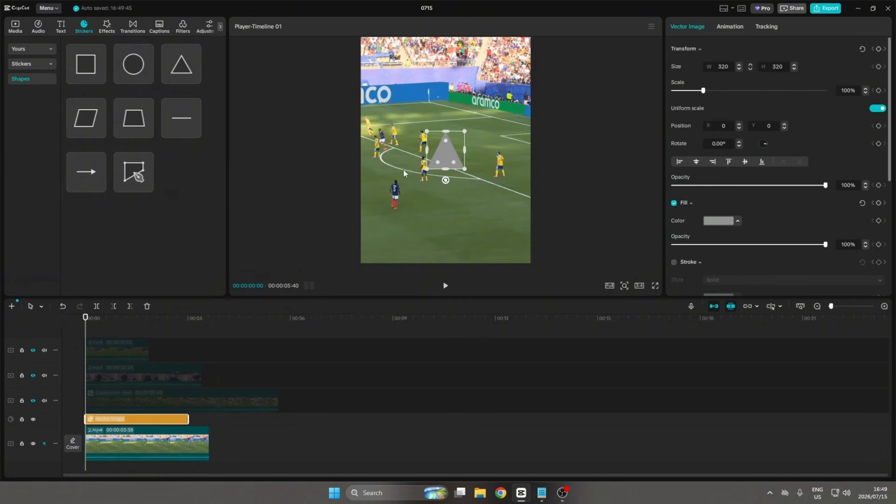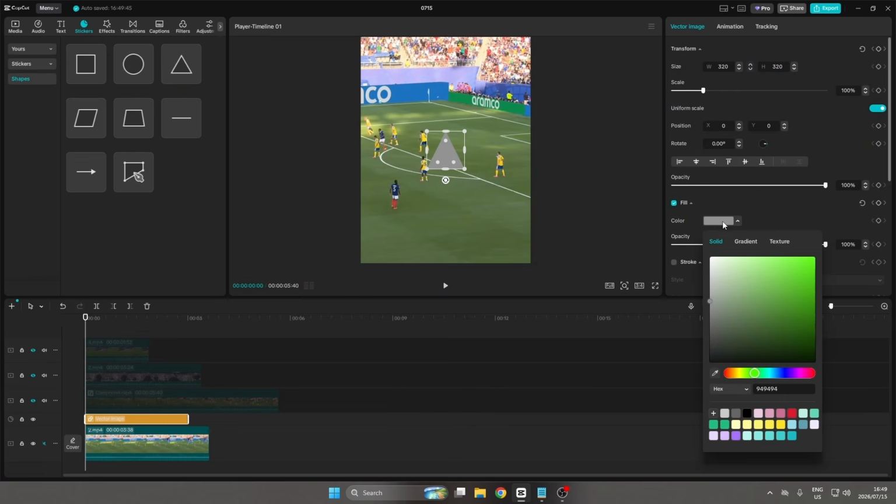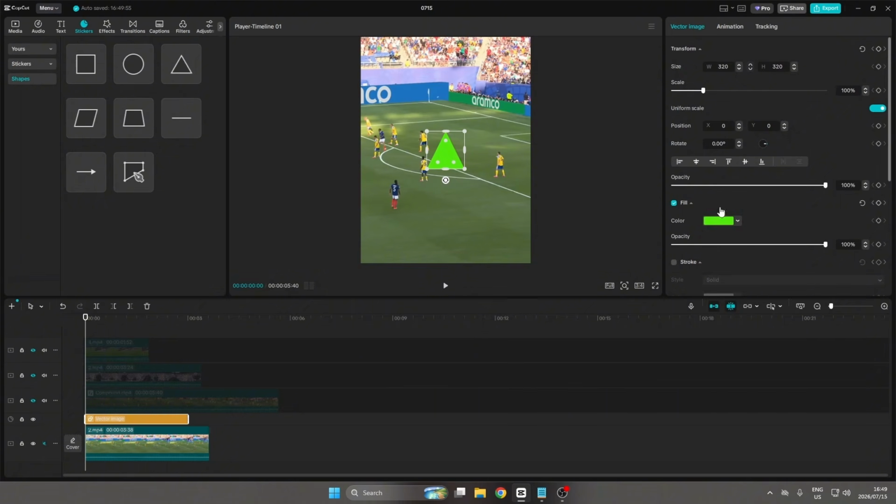Alright, so as we can see on the screen, there's a gray triangle here. We're just going to change the color by clicking on the color tab right here, and we're going to just click and drag until we make it green as much as we want. You can use any color, and we're just going to scale it down a bit. So I'm just going to make it look a little bit smaller, just like that.